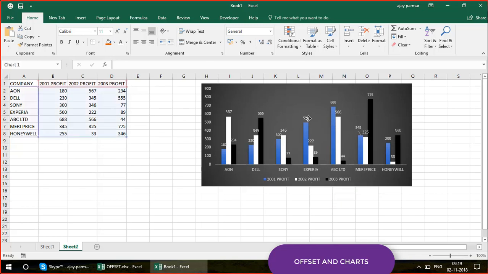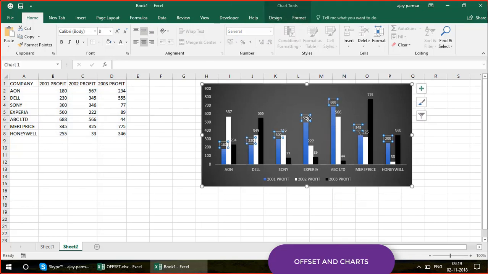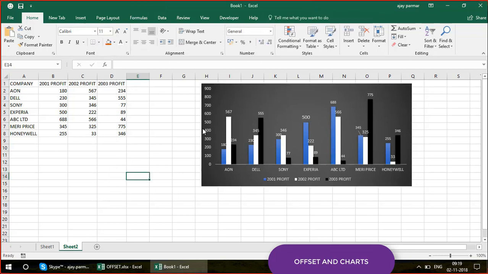If you single click, all the series related to this color will be selected. If you only want to focus on this, click back here again. Now this is the only selection. So if you want to show this in a bright color, maybe because this actually has given great performance, you can do that. You can also change the size of this. So this is now a little bigger than the other values.